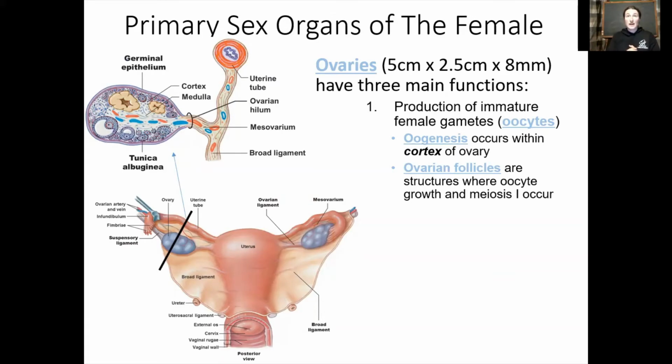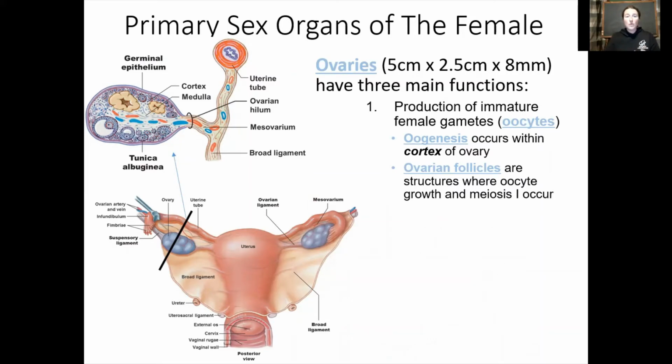Also, they are used as kind of a symbol of femininity, just like a beard in a man signifies that he has male characteristics. He makes sperm. Breasts, as well as a softer jawline, softer features, smaller muscles, all of these things are signifying at a glance that an individual essentially makes oocytes or makes eggs instead of sperm.